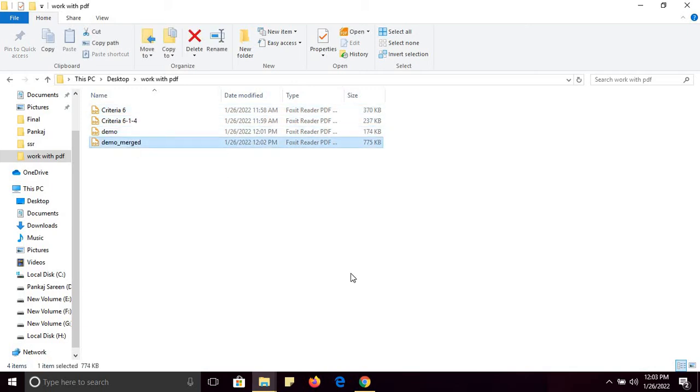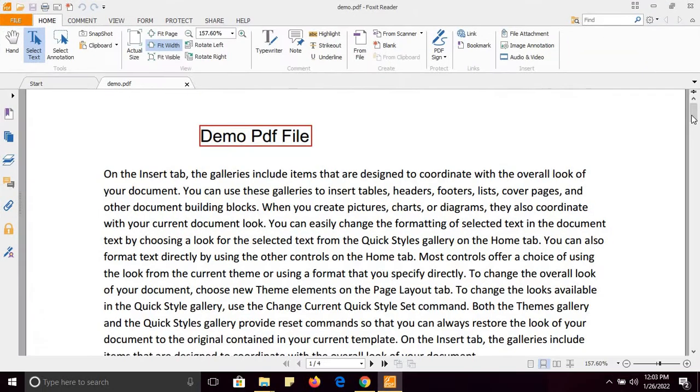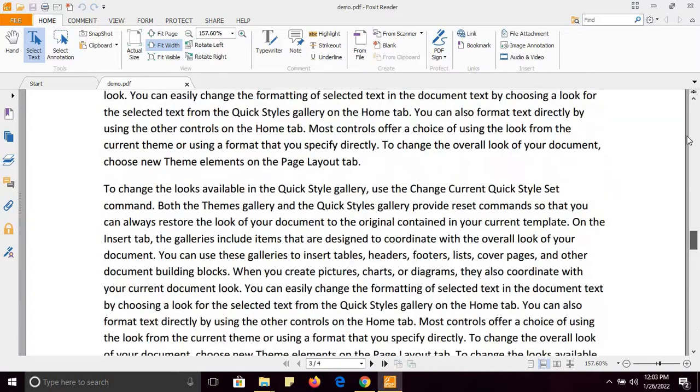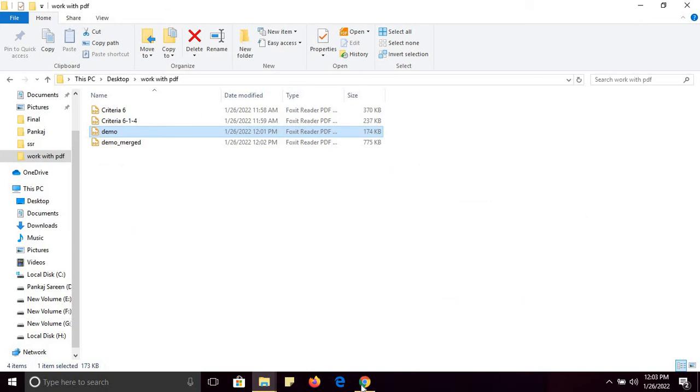So far I have discussed how you can split a PDF file and how you can merge different PDF files into one single file. Now suppose this is the demo PDF file, as you can see it is in PDF format, and I want to convert it into Word format.